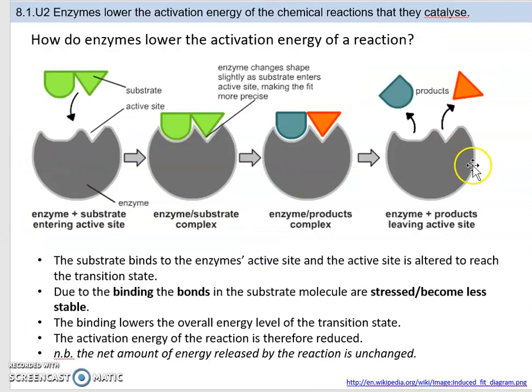This is, again, exactly the same image that we've looked at before, and it's reminding you of this idea of the formation of an enzyme substrate complex. This forms a transitional state in terms of the substrate, lowering the activation energy to produce a product. And because the product here is two smaller molecules compared to the larger molecule, this is catabolism. It's a catabolic process. But we also could do this reaction in the opposite direction, and we could take two smaller products and end up with a larger product, which would be anabolic in process. So make sure that you've got those sorts of terms at your fingertips.